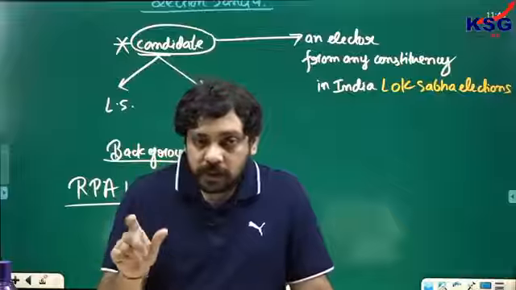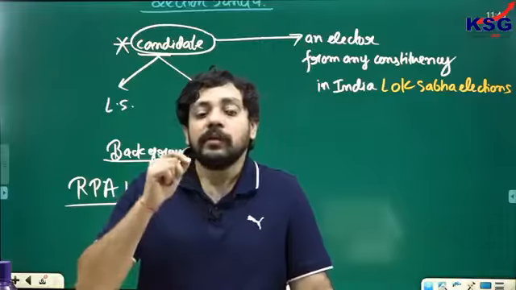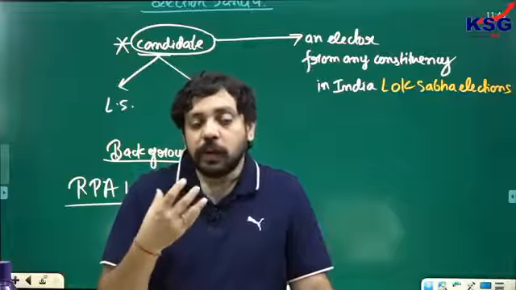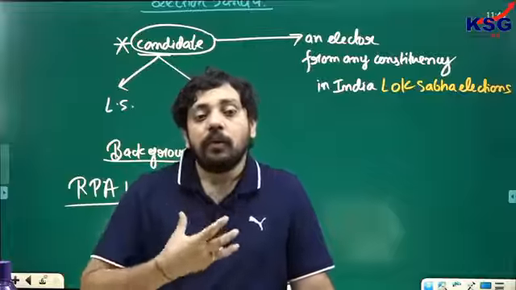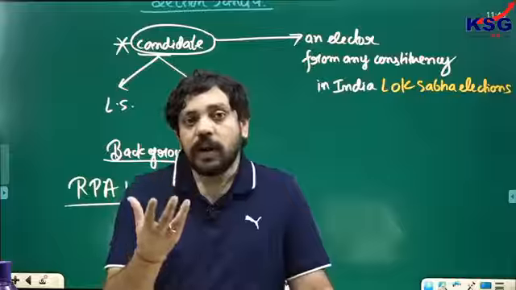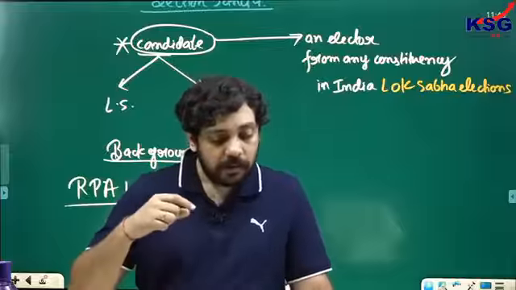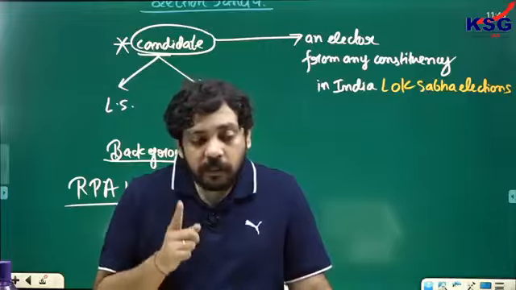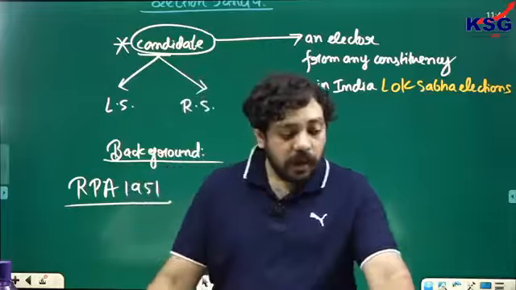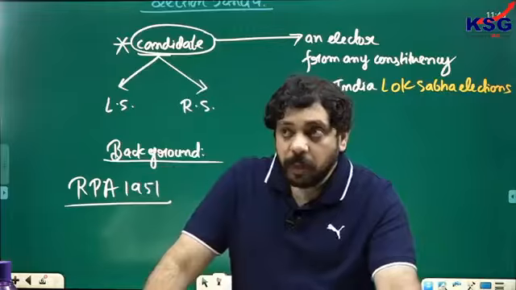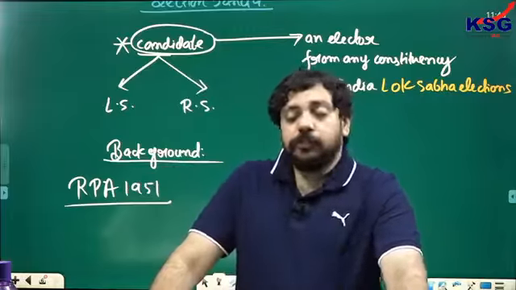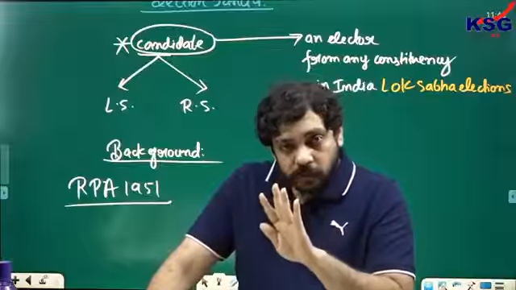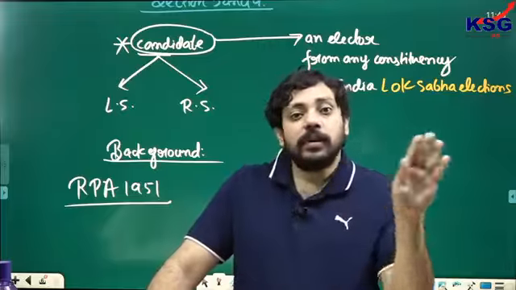Because the Council of States were supposed to be representatives of the people, you see, of the states. They were supposed to be the representatives of the people of the states or of the state legislative assembly. That's why it's called the Rajya Sabha. So for that kind of an indication, the RPA 1951 made very exclusive points about stating that the qualifications for a member of Rajya Sabha should be that he should be from that state from which he is being elected to the Rajya Sabha.